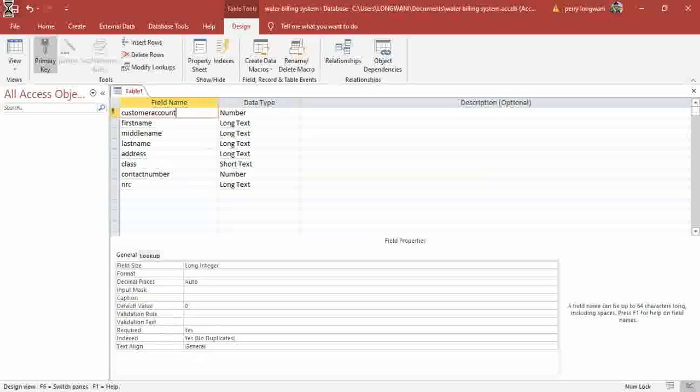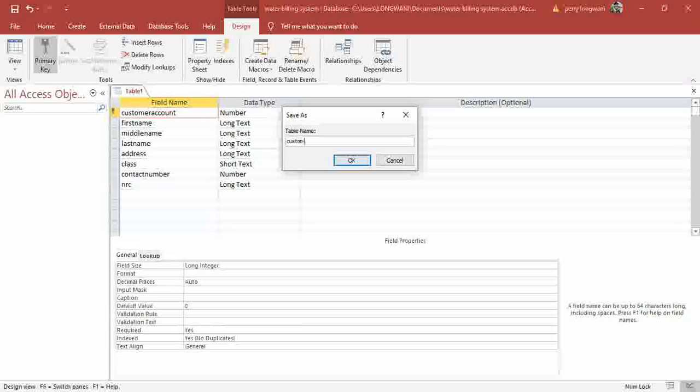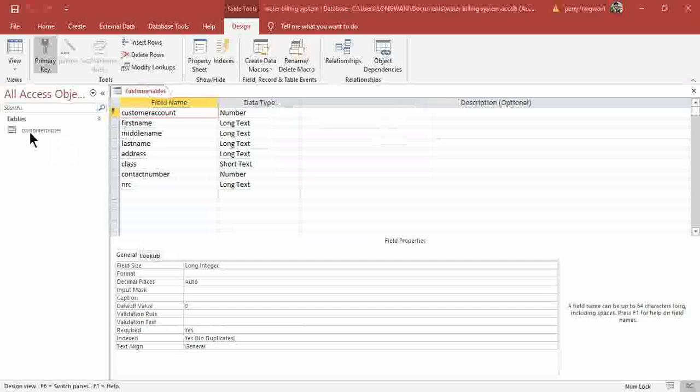Once you click on save, you wait a bit, and then this comes, requesting you to enter the name of the table. In this case, you say table name. Again, it is advisable not to put spaces in table names, because in SQL it will give you difficulties if there are a lot of spaces which you cannot control. So Customer table, like that, you click OK. As you can see from this side, the table is created. How cool is it?